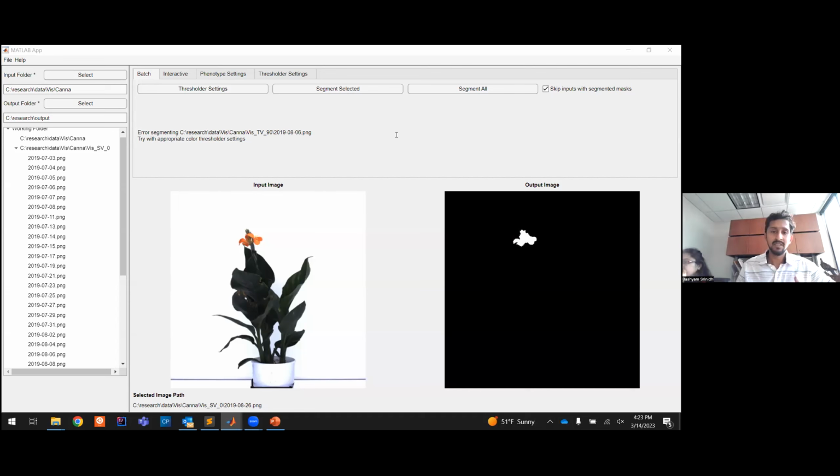For overlapping leaves, yes, it doesn't matter whether leaves are overlapping, because it's a feature of color right now. If both leaves qualify as the same color, it will probably segment them too. It's a good question. Thanks for that. Hope I answered that.